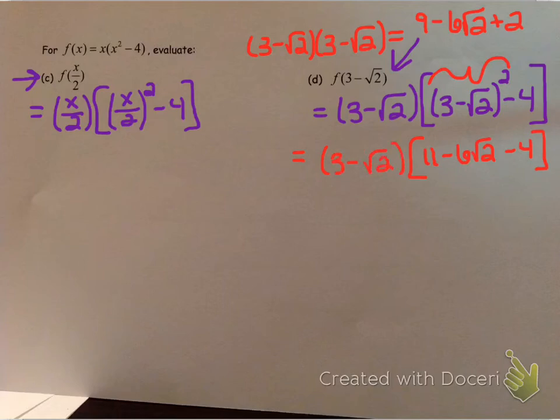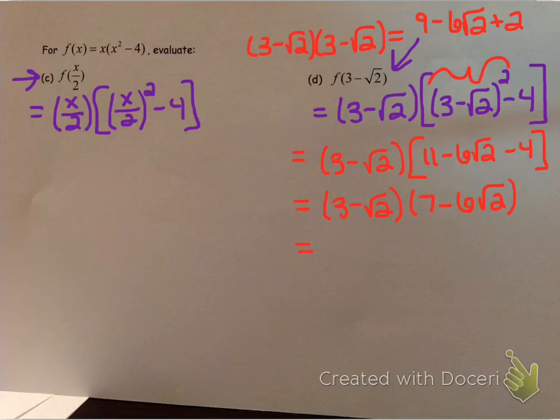Okay? And so at that point what I would have is when I do my next step and combine my like terms inside my brackets, I would have 7 minus 6 square root of 2. And the reason you really want to stick in the order of PEMDAS in this case is because this way you can just never have to do more than FOIL. You don't have to do long multiplication or long distributive property.